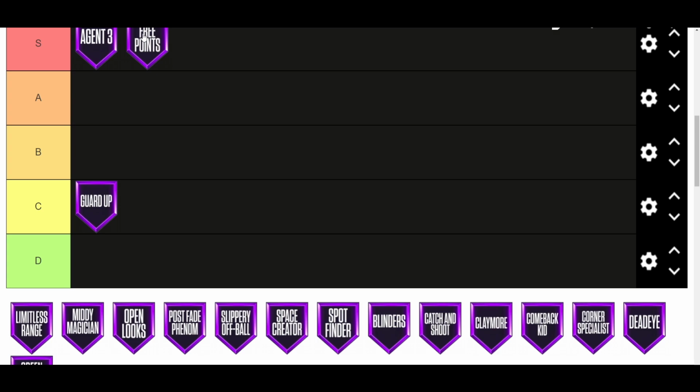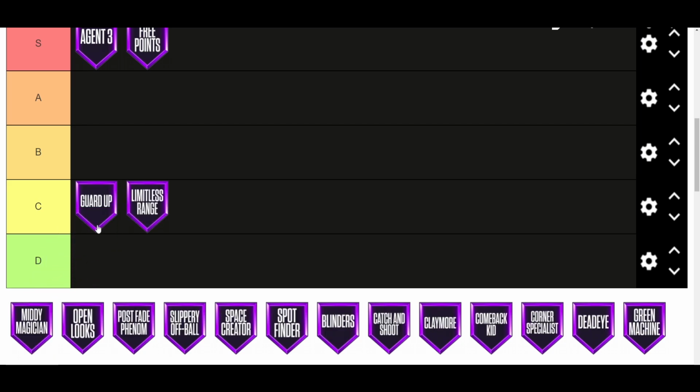Sometimes you shoot it early and it says late, and sometimes you shoot it late and it says early, but it is what it is. Limitless range, I'm not going to put it in D tier, but it doesn't work right now. Limitless range only works for when you have sharp badge at the moment. They tried to patch us shooting backward fades from the opposite free throw line in the park, and they kind of made it to where bad shot selection renders in most 5v5 based game modes.